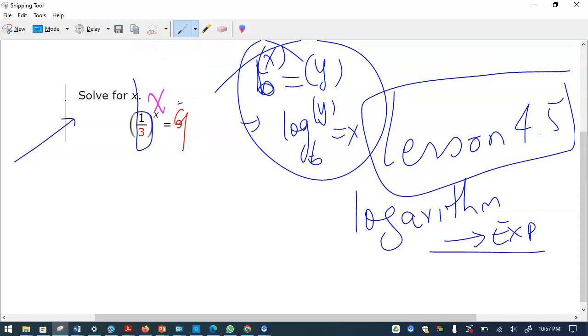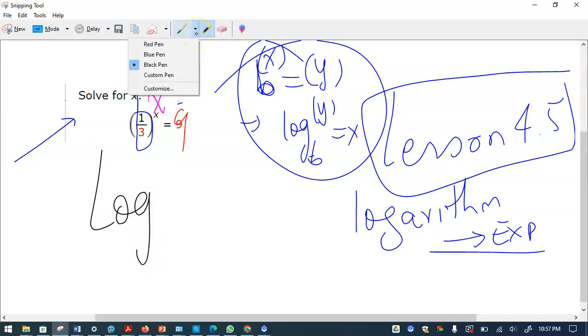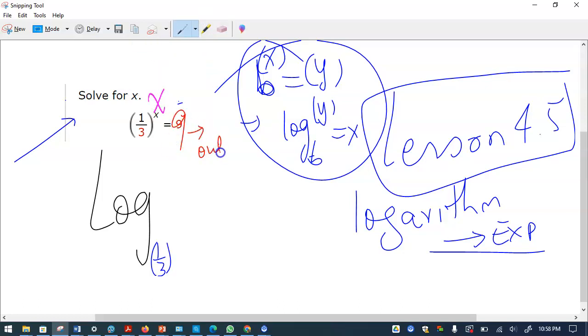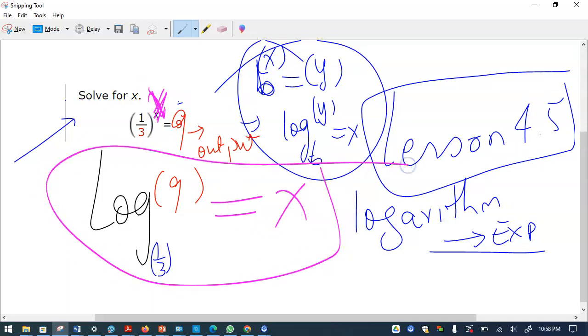So all you do is you write the logarithm of, and the blue color, the base, this is the place, see, because you are raising something to it, right? You are raising something to it. Because you are raising something, it goes 1/3 down, you see. And now that is done. Now the red one, the red was the output. This was the output. But now the output is the input. And the input, which was x here, the exponent for 1/3, now that changes to x. So that's all you're supposed to write.